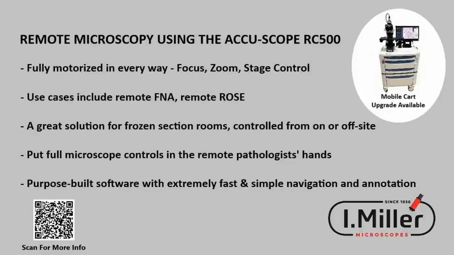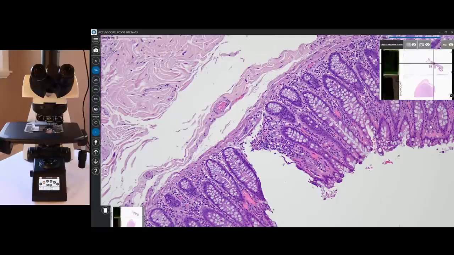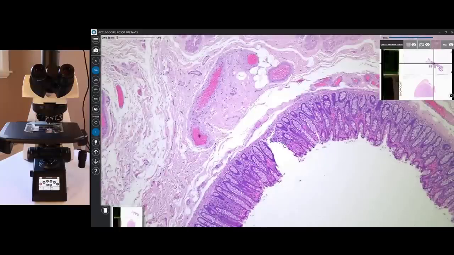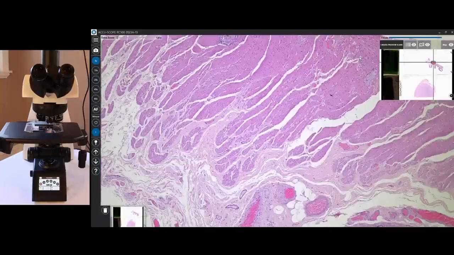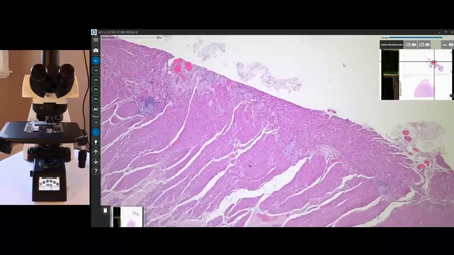Well, how do we do that? We have a fully motorized microscope here, which I will simply highlight on the microscope itself by changing magnifications, and you see that the nose piece changes. If I jump over to the software, we then allow the ability for movement from the computer. And we have a few different ways to move our stage around here. We have a click to move option, which is a really nice tool. We also have an auto scroll feature.